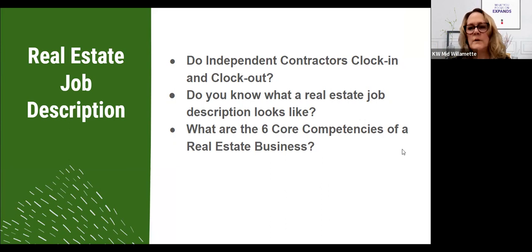So with that said, when you think about building some structure around your life as a real estate agent, do you have a real estate job description? Do you know what that looks like? Have you ever thought about it? When you worked in other jobs prior to real estate and you were applying for those jobs, was there a job description that you read? Yeah. And when you decided to become a real estate agent, did you go on Indeed and was there a job description? Sometimes there's Indeed ads looking for a real estate agent, and there's some job descriptions, but did you really see a job description when you first started? Not really, right?